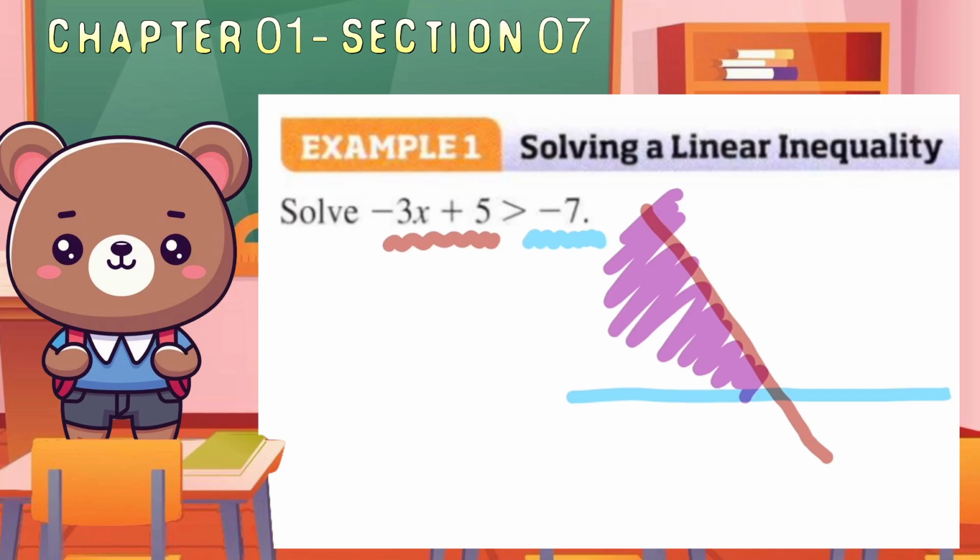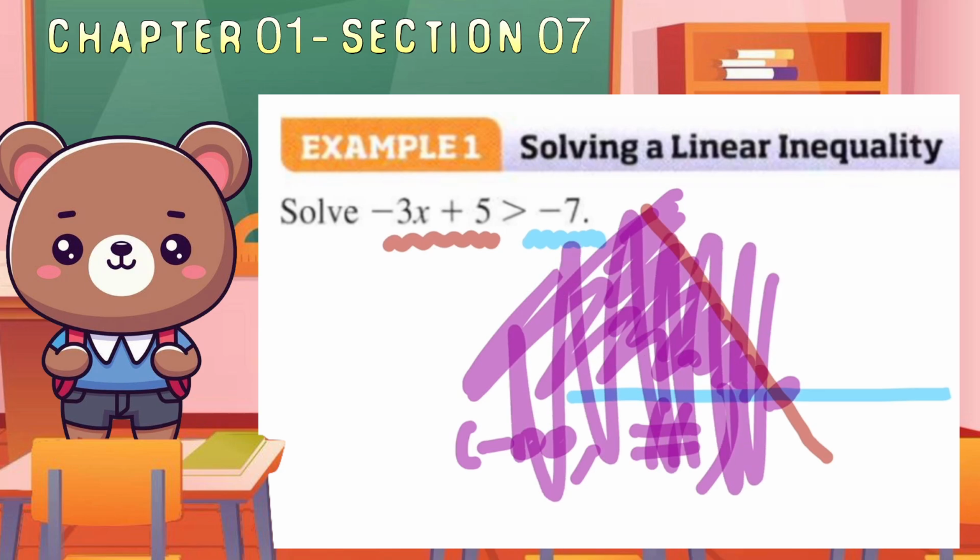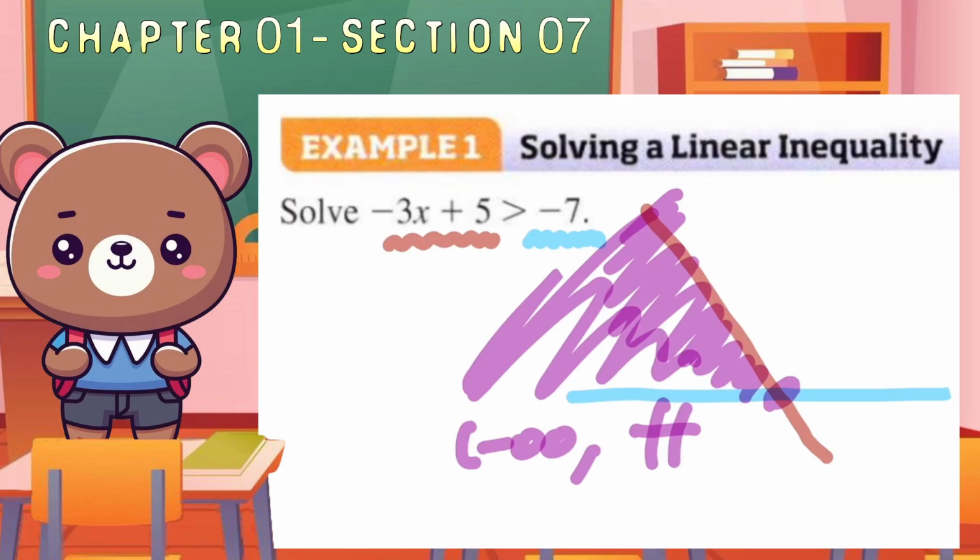My answer is going to be something like negative infinity, comma, whatever that number is, some number with a parenthesis. Okay, that's what your answer should look like. It's always above the blue from negative infinity until they finally inevitably intersect, because they will intersect. So that's what's happening here.